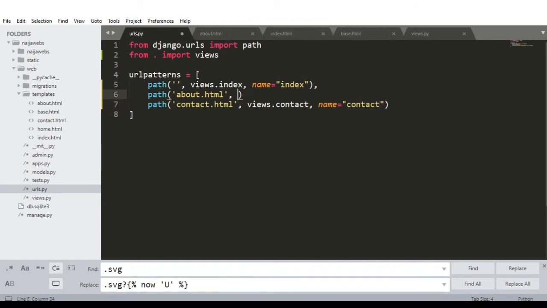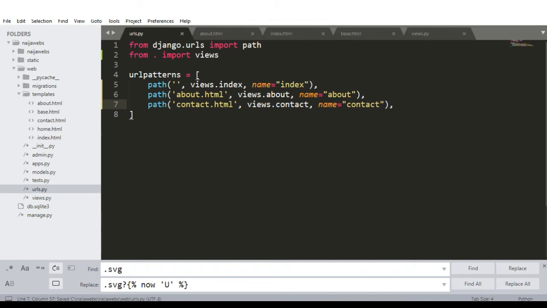Make sure you use the correct name. So here is views.about, and the name is about. So put a comma, also add a comma here, and Ctrl S to save this.